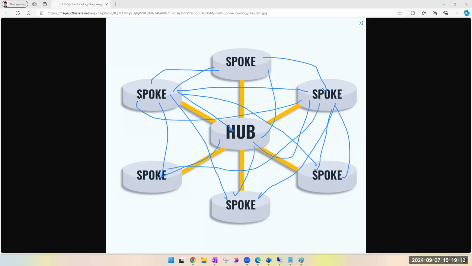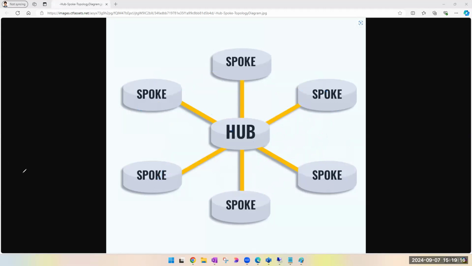No one likes that. You will not be able to figure out where something is going wrong, where something is getting stuck, where something is getting blocked. So the good method is hub and spoke. What are you doing? You're connecting all these networks to one network. Initially there is no hub, there are no spokes. Whichever network you connect all the others to, that becomes your hub virtual network. And automatically all other virtual networks become spoke virtual networks. Is this clear till here?